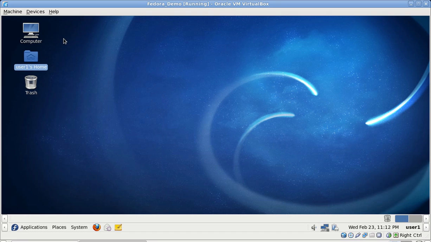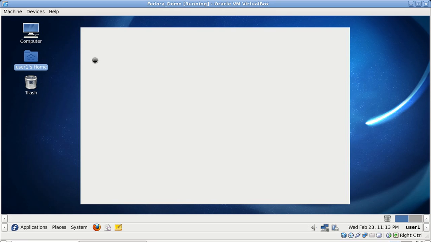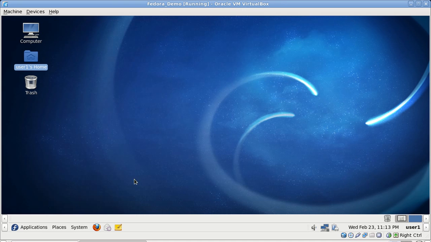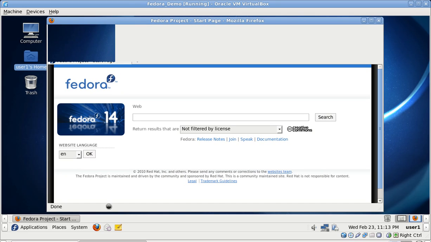The reason that's useful is, let's say I want to open my home folder here, and I open it up, and I want to open something else, but I don't want to clutter up this desktop with a bunch of open windows. Well, I can go to another workspace, and let's say I want to open my web browser, for instance. These are just examples here. No particular reason I'd be doing these on different workspaces, but I could.